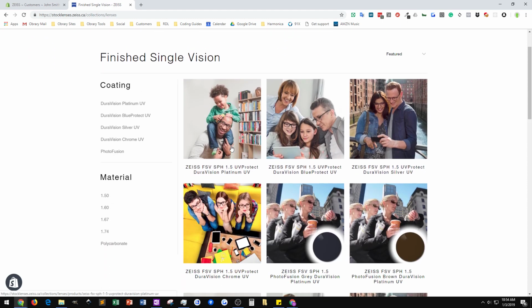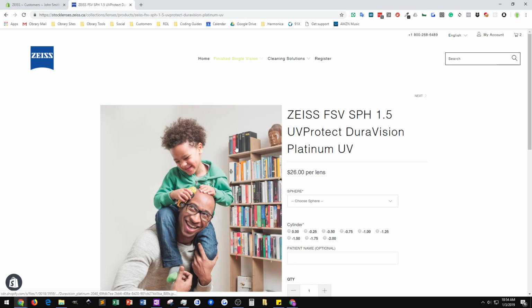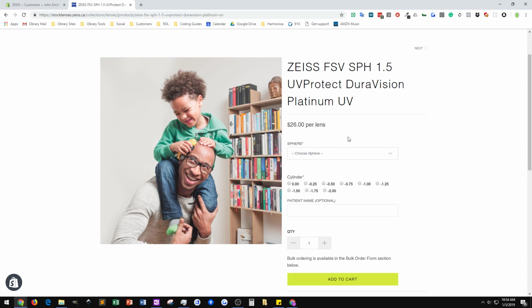So let's just go into a lens page. Where you're selecting a single lens, you can choose the sphere, and as you choose a sphere, the cylinder options will update based on what's available for that lens.